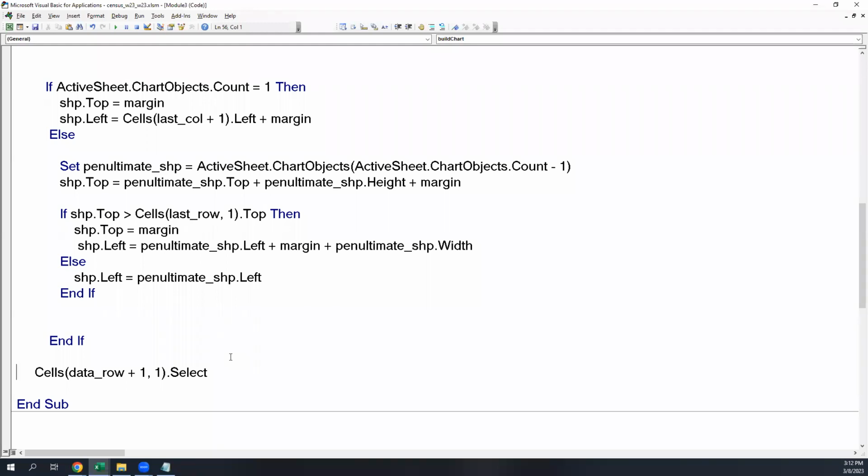Okay, that's working with charts. The big thing to think about with charts, which is not especially intuitive, is that charts don't go onto the sheet itself, they go into a shape. The shape is what you use to adjust the position and the size. We changed the size. They have a width and a height property. You change the size of the shape, and the chart will automatically fill the size of the shape. If you want to manipulate properties of the chart, then you have to get to the chart object.